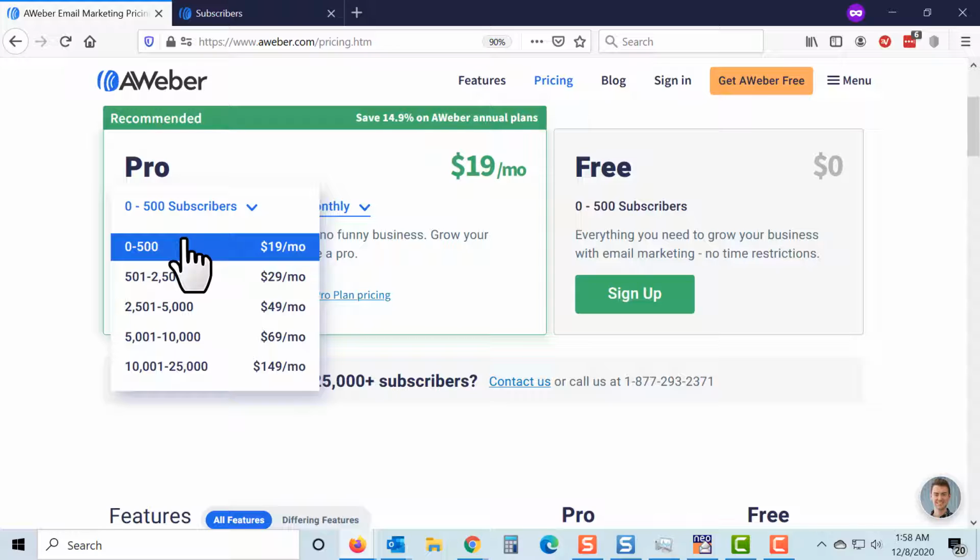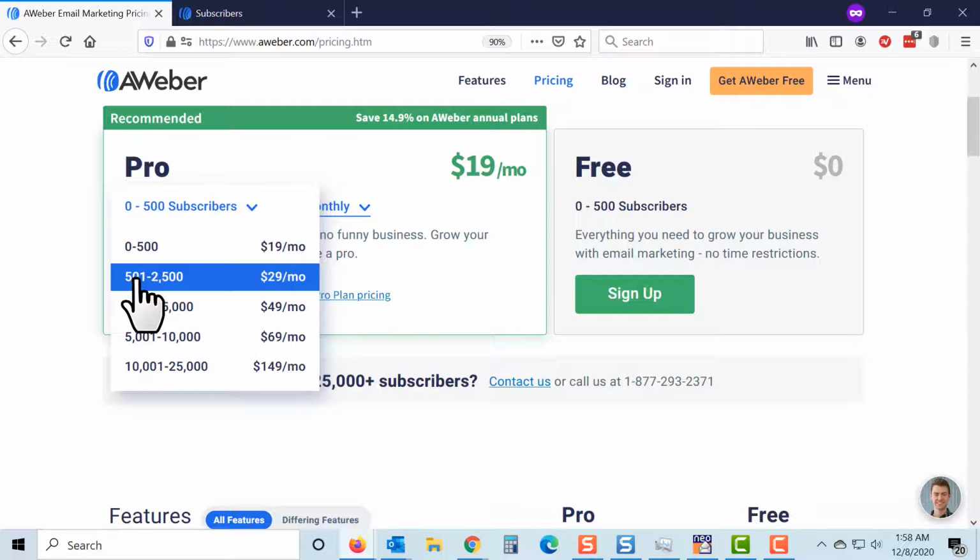So now you actually have 600 email addresses in your account. That's over 501. So it's subscribers and unsubscribers, but essentially, when they talk about subscribers, they're talking really about email addresses. That's the simplest way to think about it.